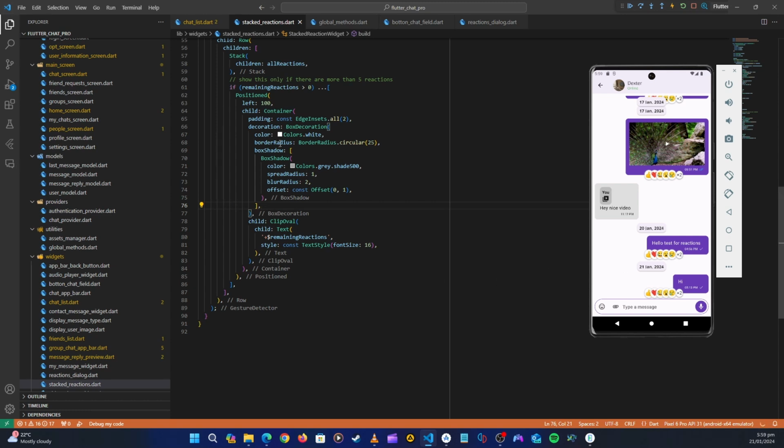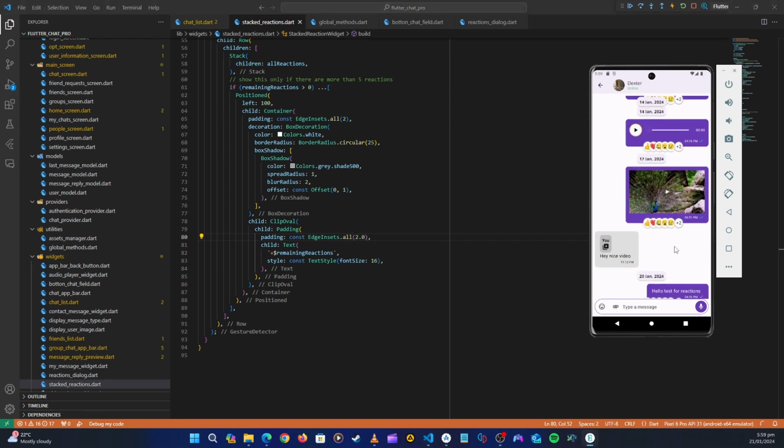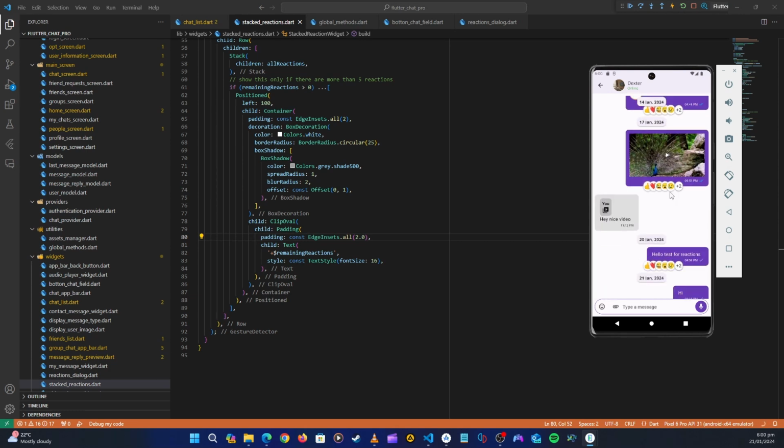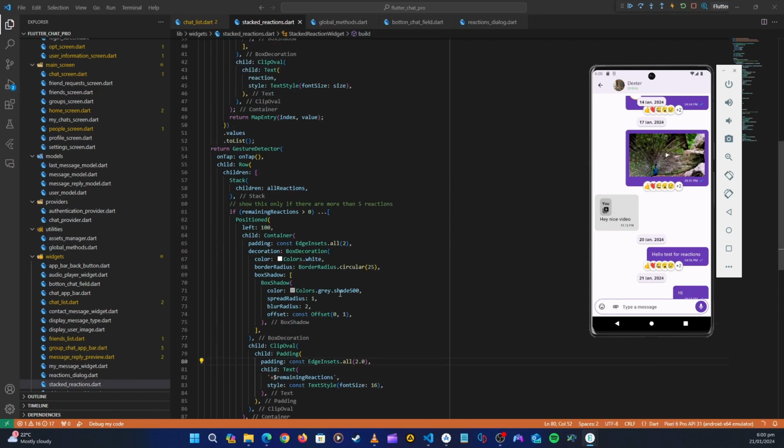All right, and then since this is a position widget, I think it's fine anyway. Maybe the other thing is to wrap this in the padding. Let's wrap it with a padding, and then let's just minimize this to 2. Let's hot reload. Yeah, now that looks better. Okay, great. So now we're done with this UI. The next step is to add the real reactions that are coming from the message, and then also the click event here.